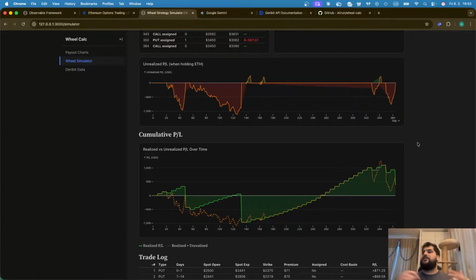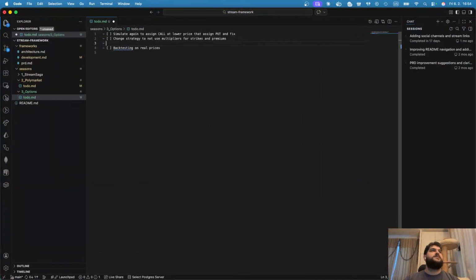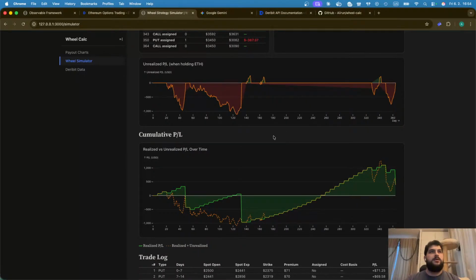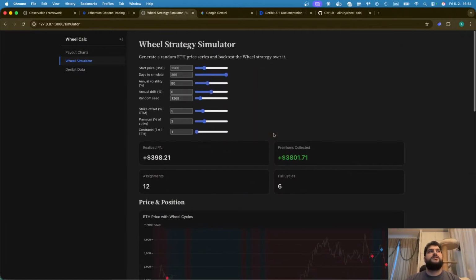So we need to figure out what market conditions we are trading this strategy in, and when we should stop and not do anything, because here the strategy is always executing, but we should also add some waiting points. Let's call them like this. Add waiting points. Maybe. Yeah, I think this is actually really cool.